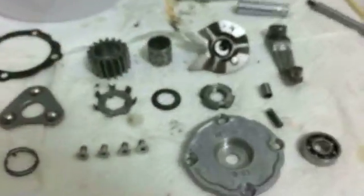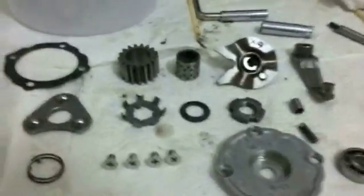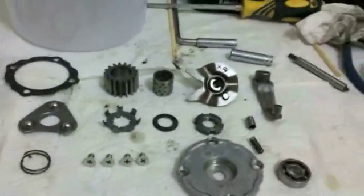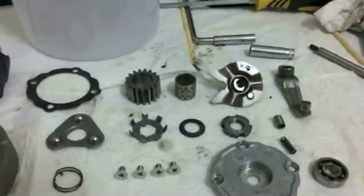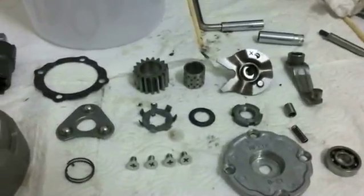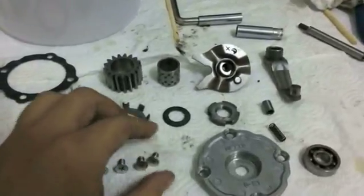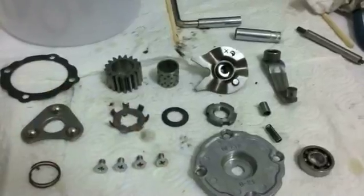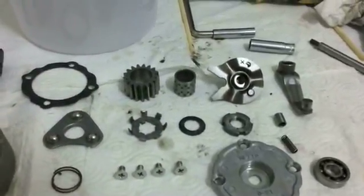I don't know the price from Honda directly, but I actually order from Thailand to get some really good quality parts. Vietnamese parts are not very good. Neither are Chinese parts, for the most part, of course, some of them are going to be better than others. But the best quality I've found is typically from Thailand, made and manufactured in Thailand.